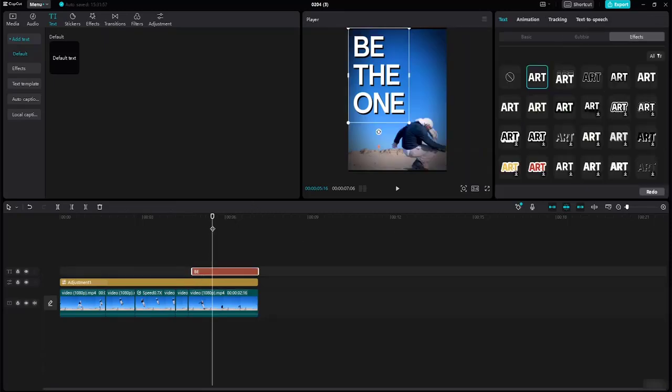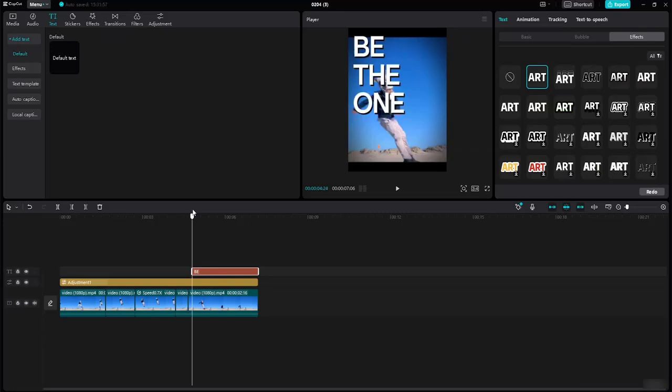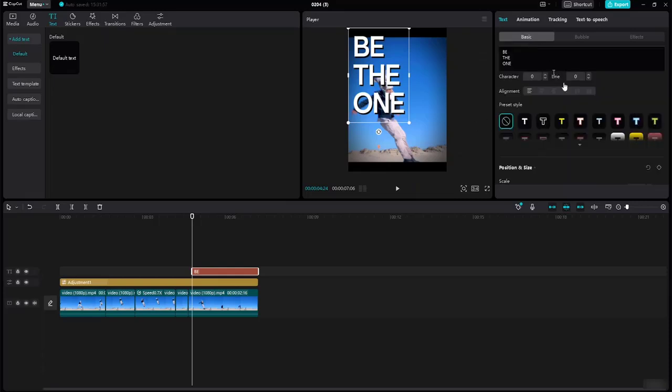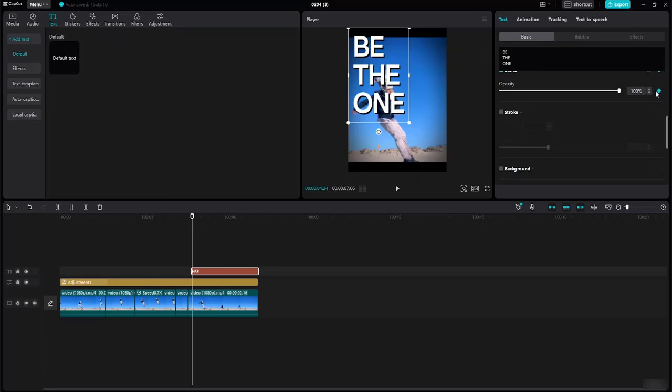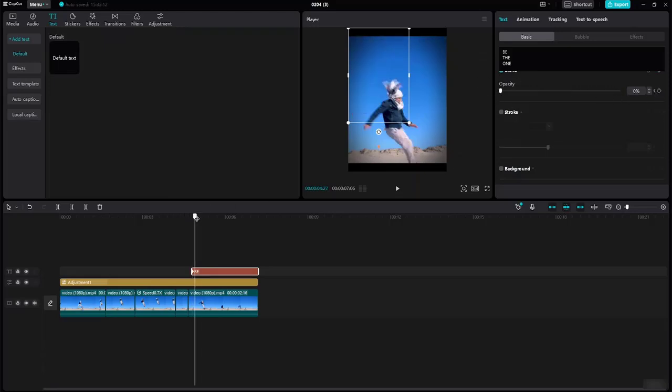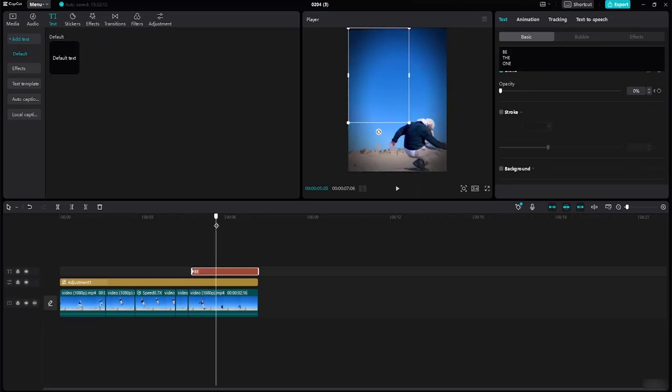At the starting, I want to add some keyframe. I will go with the basic one. Let's come down, go to the blend option, and from here add a keyframe. Let's set the opacity to 0. Afterwards, once it lands over here, I want my opacity to be 100.